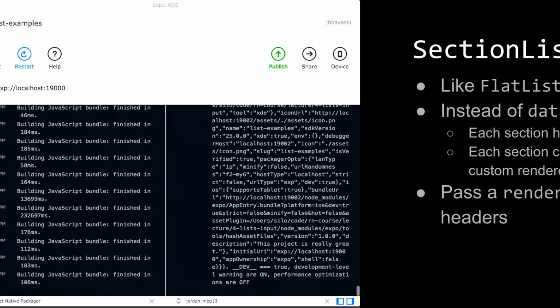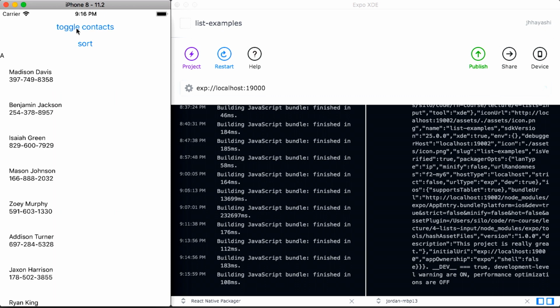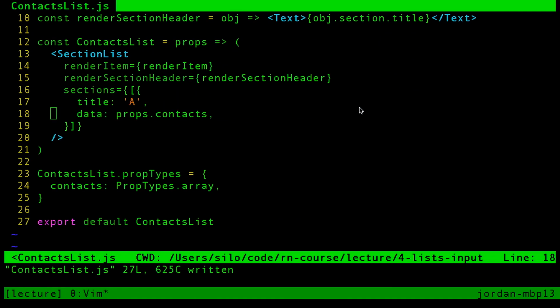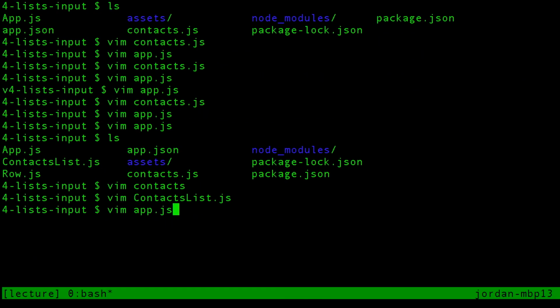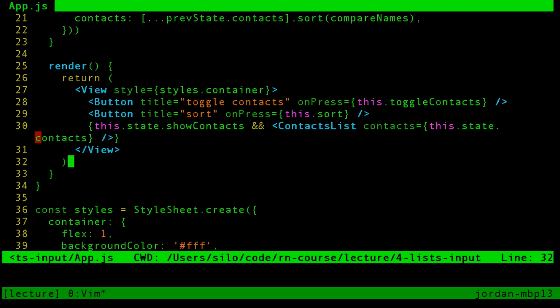And now if we save that, again, we're in the same place in terms of UI, but our code is much, much neater. If you look at app.js, it's returning something very simple. A couple buttons which are needed, and a contacts list, and we're passing the contacts. And so again, now this bite-sized piece of the application, just this layer here, is very simple. We have a view with a couple buttons. We take care of those buttons' logic in here. And then we have a separate component called contacts list, and we pass the list of contacts. And so this is a very simple way of stating our app.